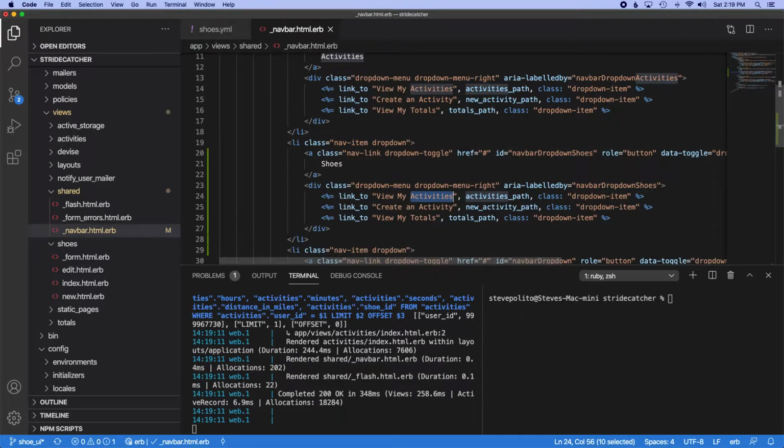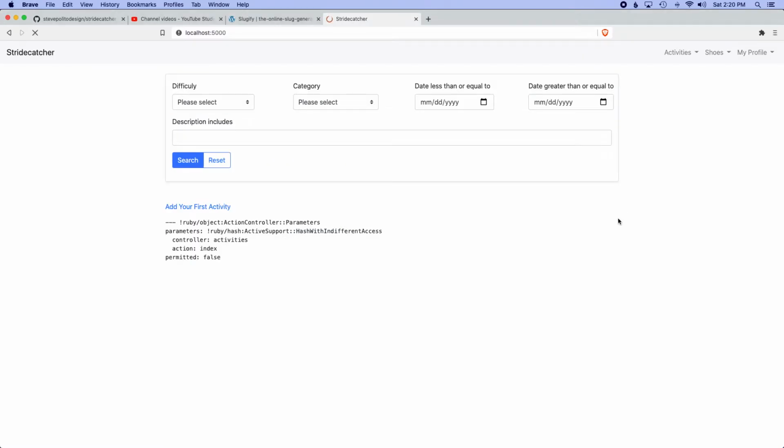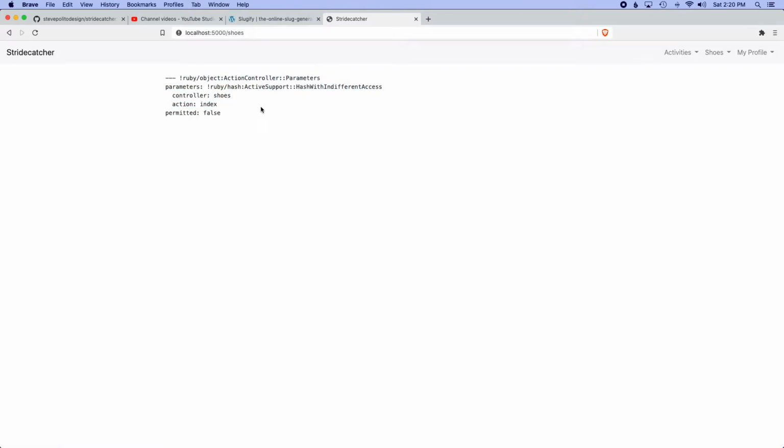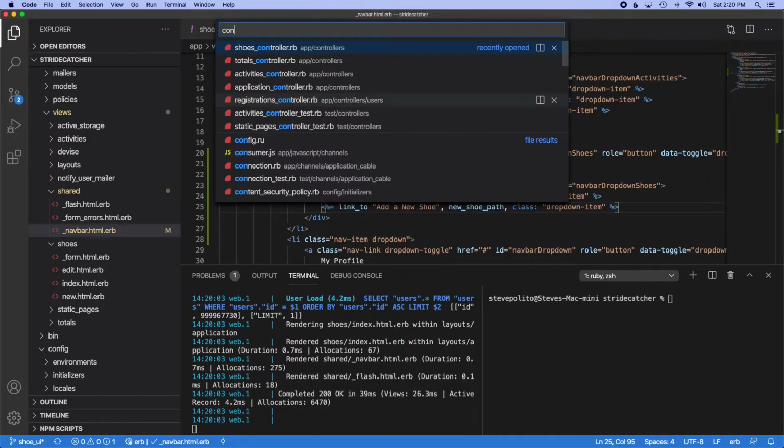And we can do view my shoes, change this to shoes path, and let's just do add a new shoe, and we'll do new shoe path. Get rid of that extra link. All right, so we have this. We can go to view my shoes. Nothing is here, and that makes sense because we're not doing anything in the controller.